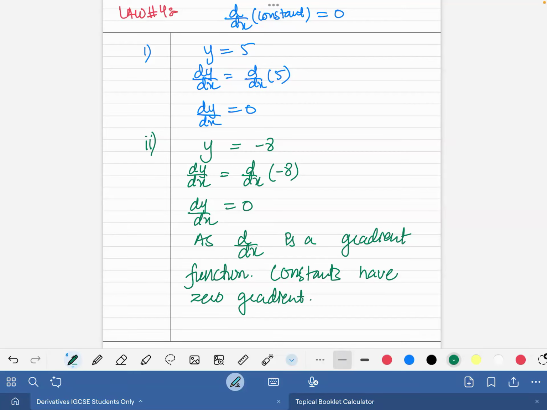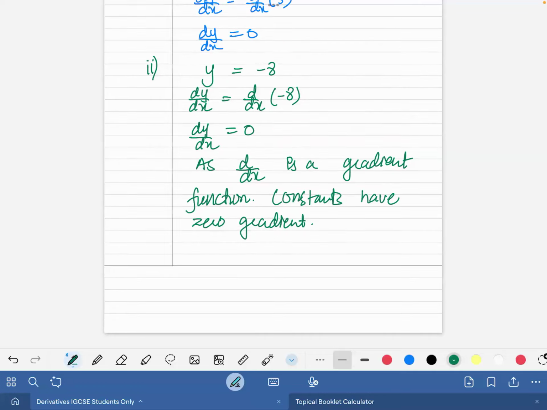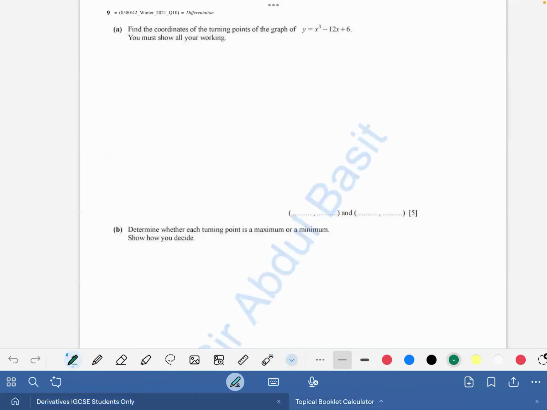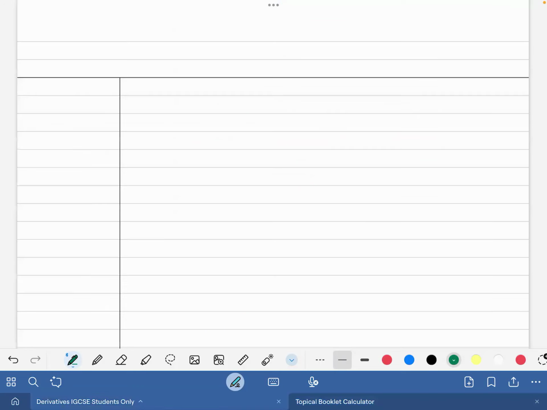इसीलिए यहाँ पे आपके पास आंसर, derivative of the constant जो है वो 0 आता है. एक एग्जांपल के तौर पे समझाता हूँ तो और भी क्लियर हो जाएगा. क्वेश्चन देखिए बेटा प्लीज. क्वेश्चन मैं यहीं से उठा लूंगा कैम्ब्रिज का. y is equals to x cube minus 12x plus 6. Question is y is equals to x cube minus 12x plus 6.